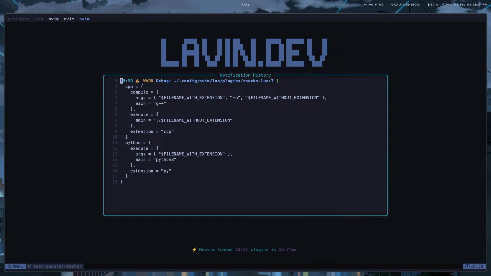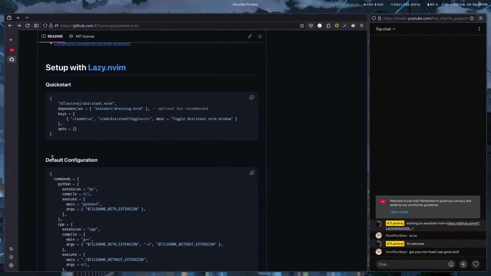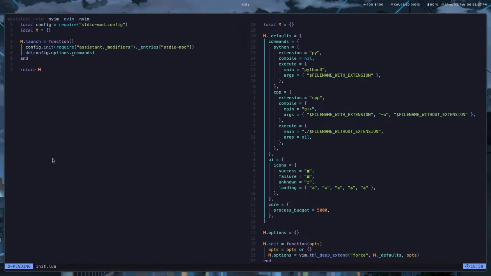Yo, now we got the C++ and the Python configuration. Yeah, that's nice. So now we initialize the configuration of a standard IO mode. Now we can use that. So we have to start some things like TCP listener.